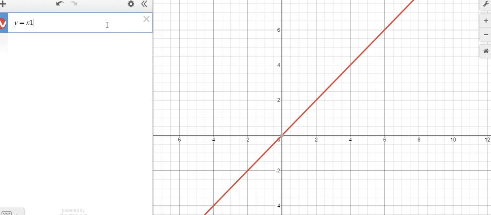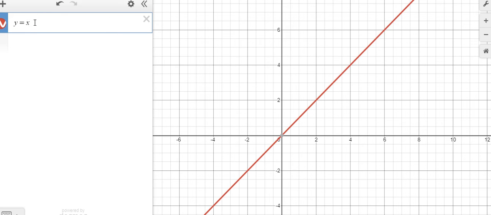In this video we will learn about how to graph a straight line and a graph for a quadratic equation and linear equations. Let's say we have an equation that is y is equal to x. If I plot y is equal to x, then we have a straight line, and this straight line passes through the origin.